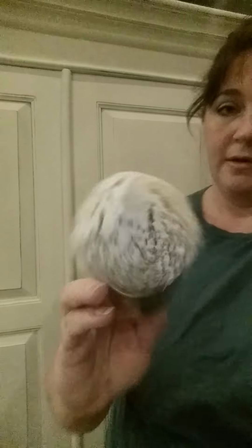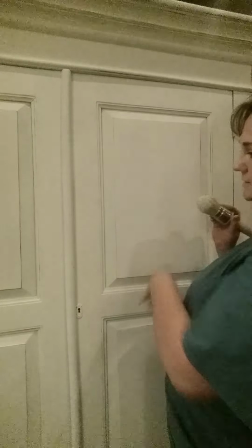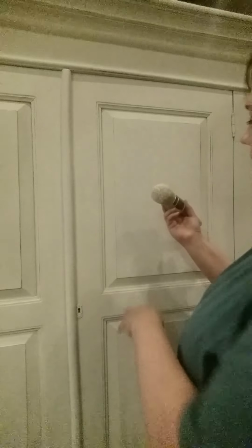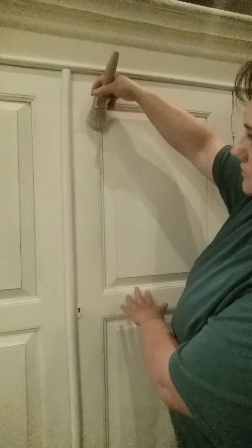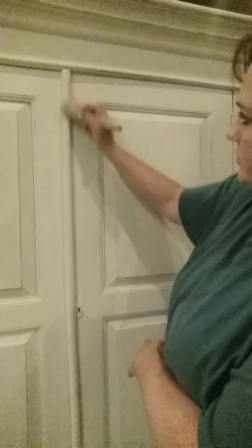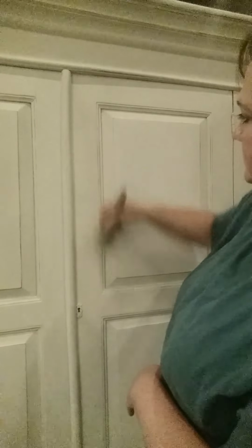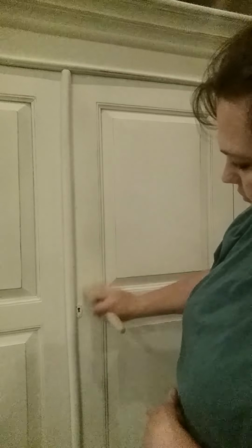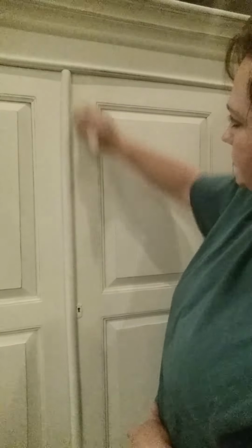Can you see that? Now I have a big section here, so this side has been waxed, this side hasn't. So I'm going to go ahead and get started right here, and I'm just using the angle of the brush. I'm doing this slow so you can see this way and that way. Because these have the angle on them, you're able to just get into all of the little nooks and crannies really easily. Now, when you're waxing on white paint, this is old white on this piece, you'll be able to see it darkens a little bit, becomes a little bit transparent, and that's okay, that's normal.